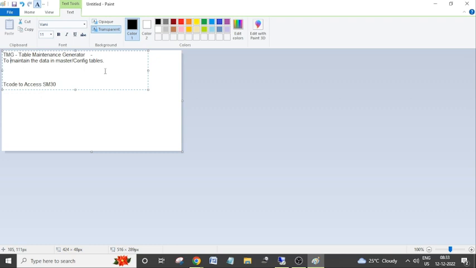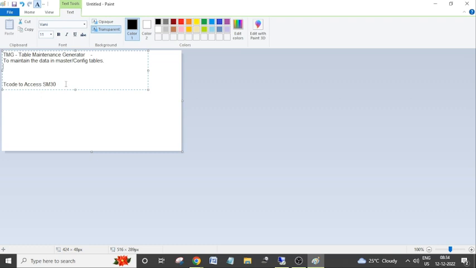Till now we are using SE11 create entries to maintain the data, right? In general, in production systems, SE11 is not accessible because it's a development transaction code. So we create a table maintenance generator screen and we create a separate transaction code for the table maintenance generator screen, and we can access it in a production system.